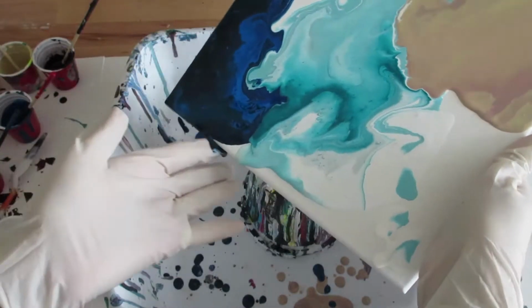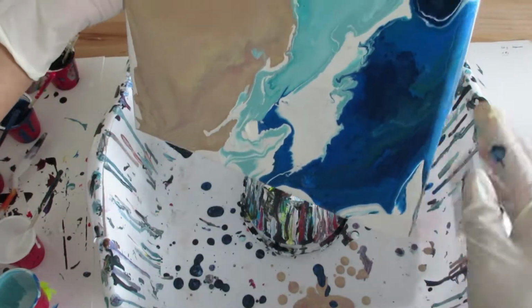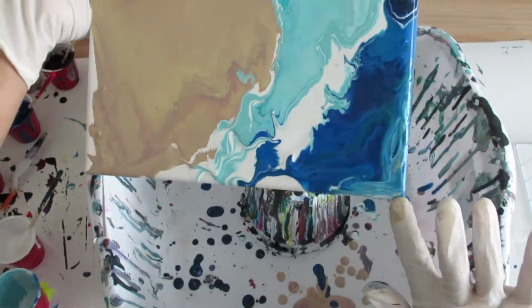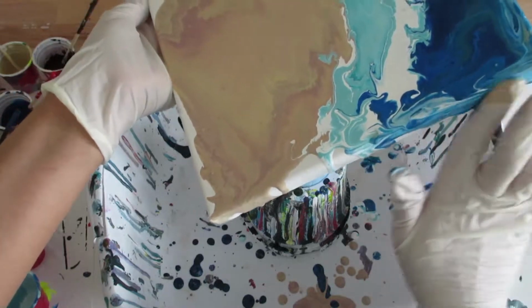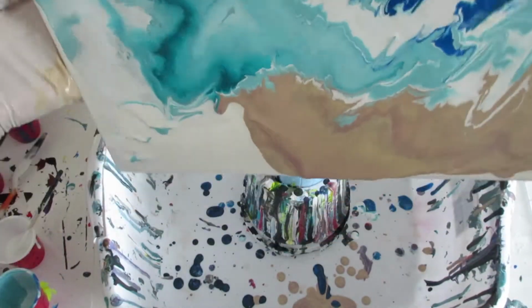It's actually turning out pretty good. I just have to use my fingers to coax the paint to the edges because, like I said, I did not have nearly enough paint in those cups. I don't know what I was thinking.